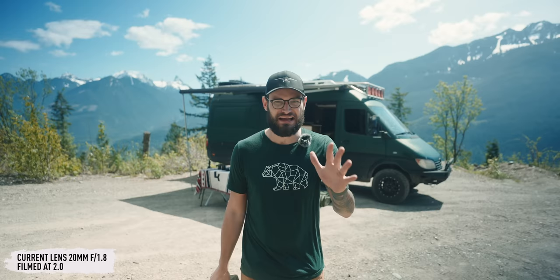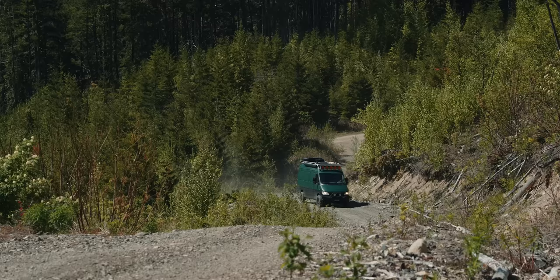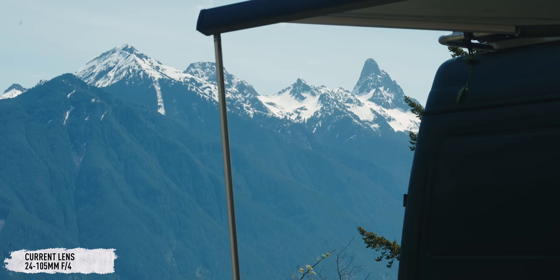Hey friend, Levi here. Today I want to talk about the best lenses for full-frame video on the Sony system, and I think my answers are going to surprise you — because I don't actually think it's a requirement to go the G Master route with all the lenses you choose. I'm going to talk through four lens options I'm really happy with today, and one that I kind of regret buying. If you forced me to only pick two lenses to start with, I'd get the 24-105 and the 20mm f1.8 — those are the two I'm absolutely thrilled with.